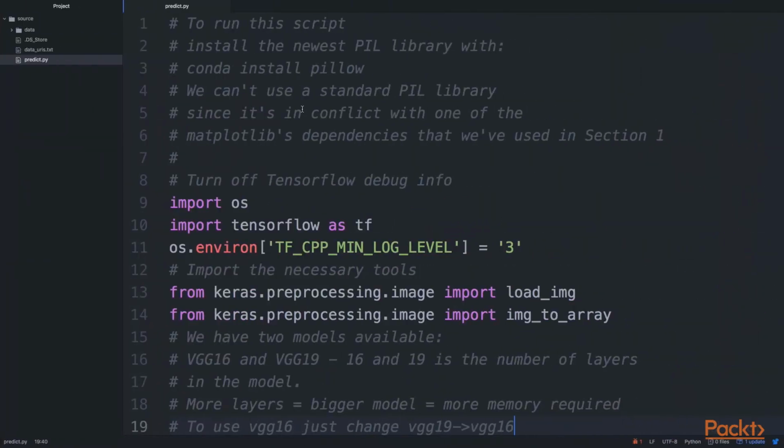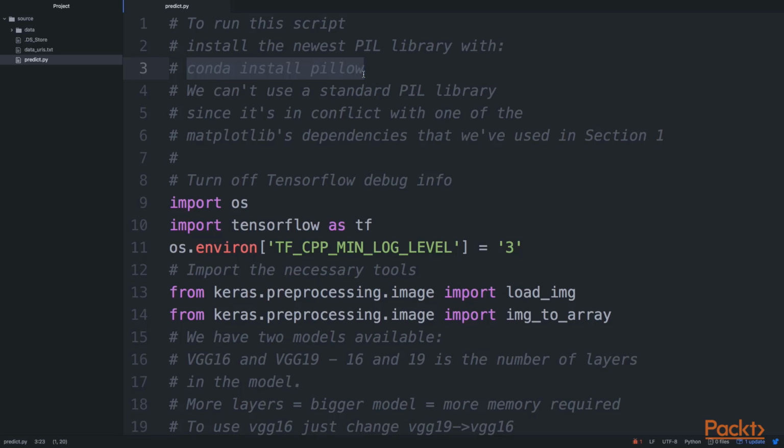Let's now look at our code. Let's open our predict.py script and go through the process of classification step by step. Before we get into that, please keep in mind that to run this script you need to install Pillow by running conda install Pillow.